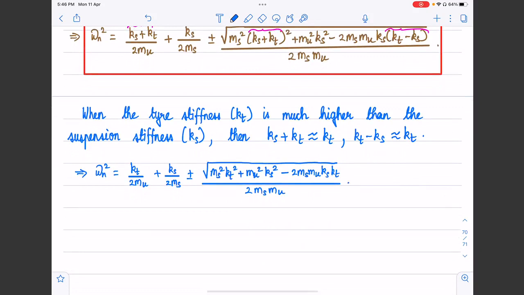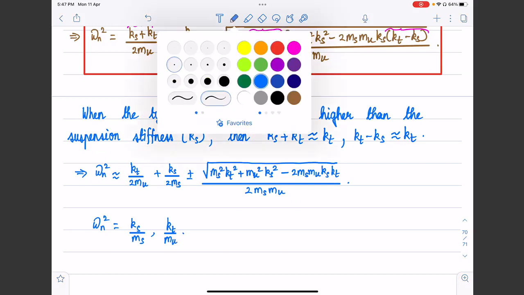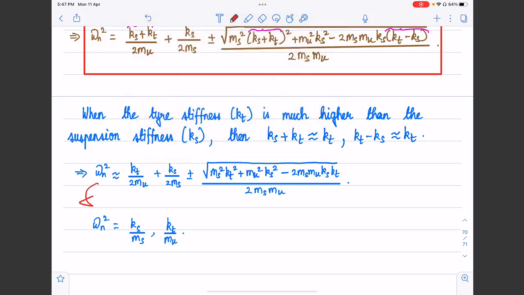Now, once again, I'm going to leave you with an exercise. If you do this, you can simplify this, and finally you will get two solutions. Of course, this is an approximation, I should be very careful. Sorry about that. So this is approximately equal to this. Please simplify this, and ultimately you will get two nice, very simplified expressions after all these derivations. So once again, I'm going to leave this as an exercise for you. How did we go from here to here? Just maybe a couple of intermediate steps, but simple algebra. Please do try it out.